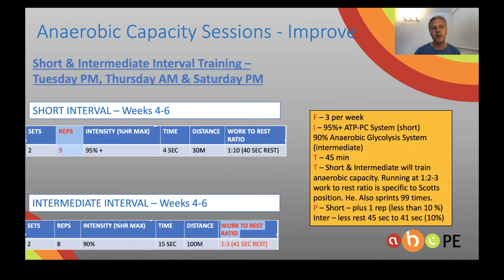How do I overload this? Well, short interval is going to be reps. I'm going to add 1 more rep. And just so I can show you that that's not the only thing that we can do to overload, I've included the work to rest ratio. That is, I've decreased rest. So it's between 1 to 2 and 1 to 3, his work to rest ratio in weeks 4 to 6.